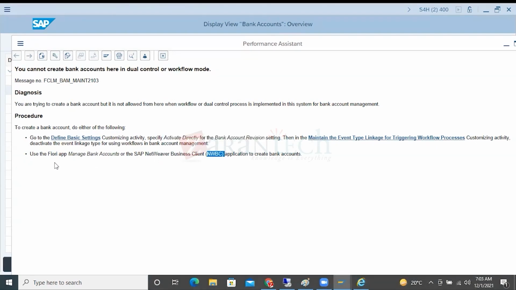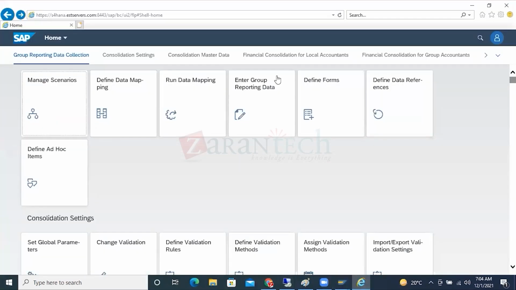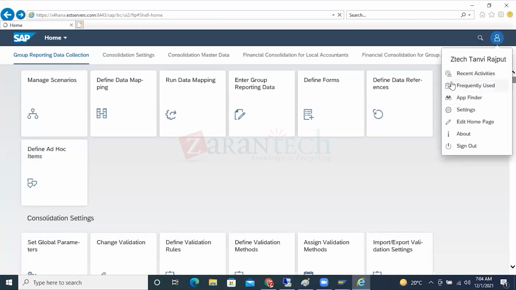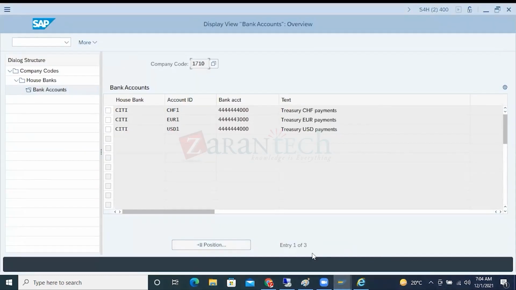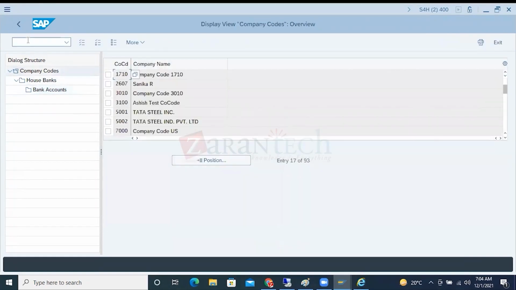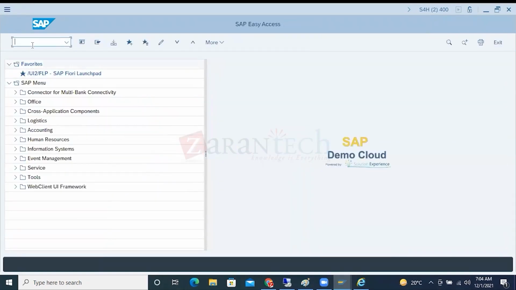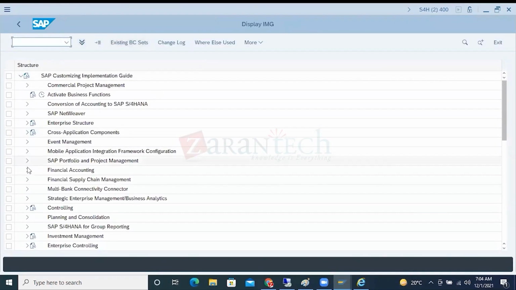Okay, that is through the NWBC. The Fiori app manage bank account has the application to create a house bank. Okay, right. Now we are creating a house bank. I want to find out that app. I think it is manage bank overview and maintenance. So I maintained manage bank overview only, no? I maintained differently. I think house bank linking is also there in that app. Okay, one second. I have not activated it because I see only one path over here.